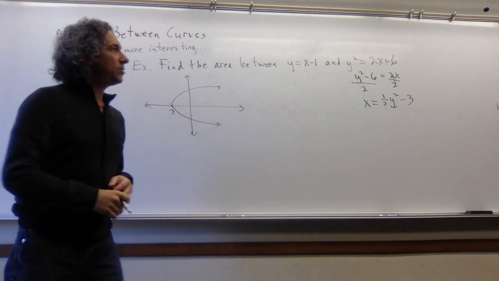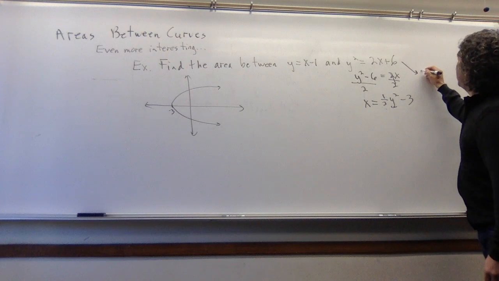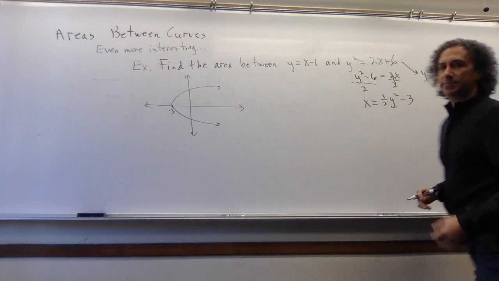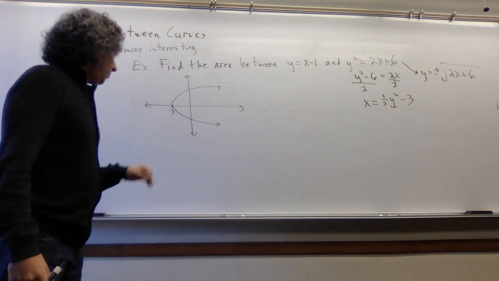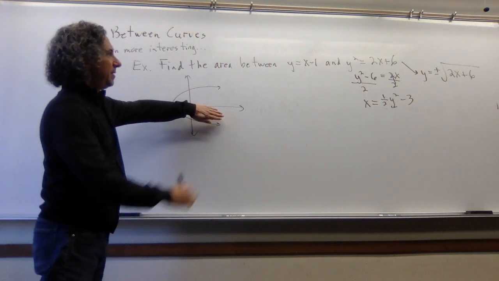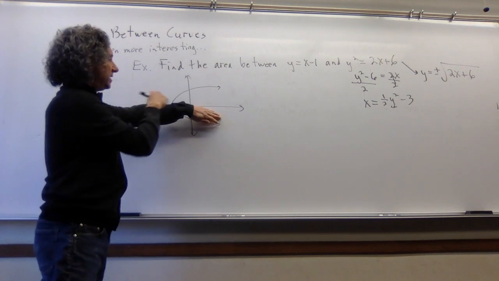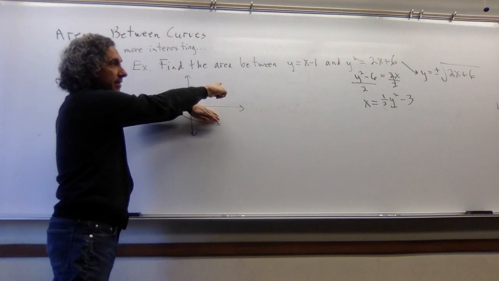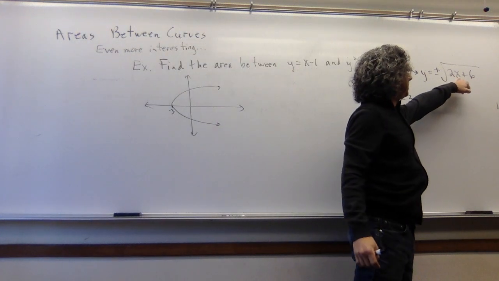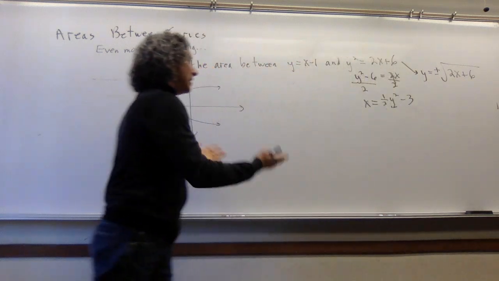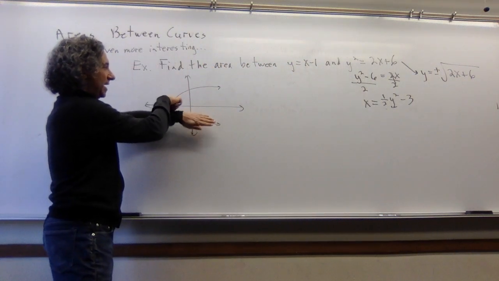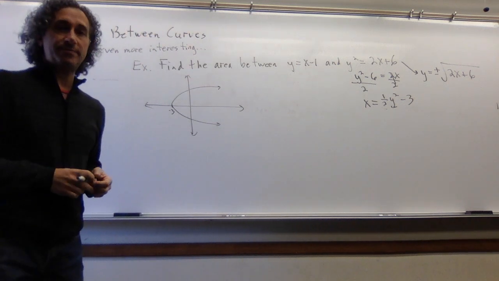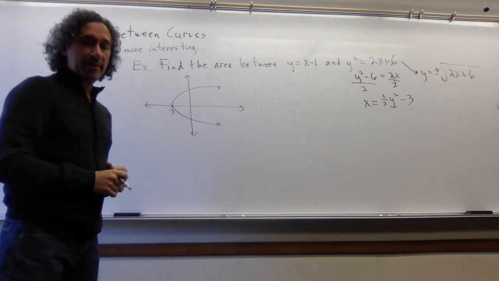Let me say that another way you could have thought about that: y is equal to plus or minus the square root of 2x plus 6. So what that's telling me is that the positive square root of 2x plus 6 is this guy up here. Everybody hopefully knows what a square root function looks like. And if you plug in x equals minus 3 here, that's where the 0 is. So that's where it's shifted back to. That's why that's minus 3. And then the negative version is going to be the minus square root of 2x plus 6. So either way, you can think about it.